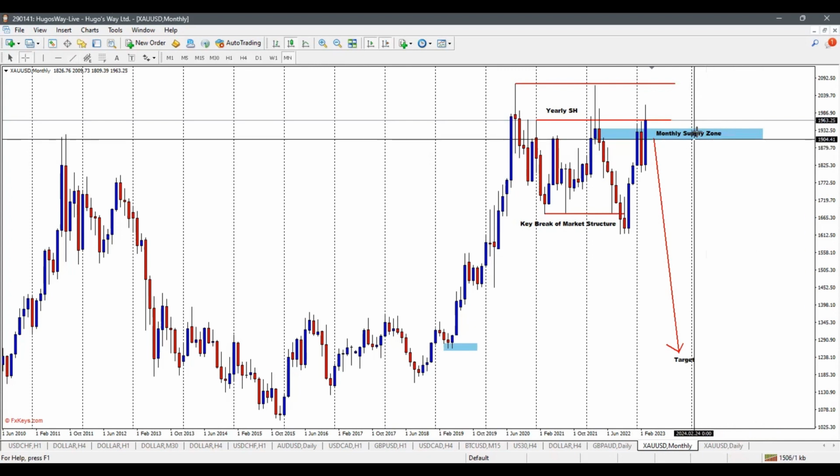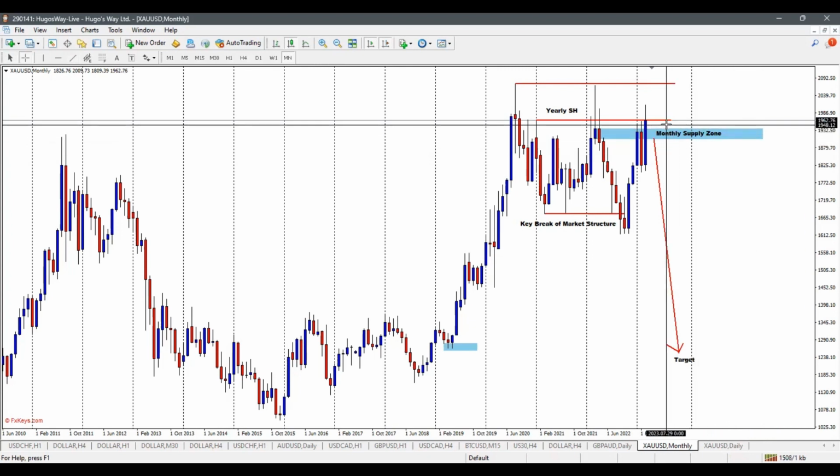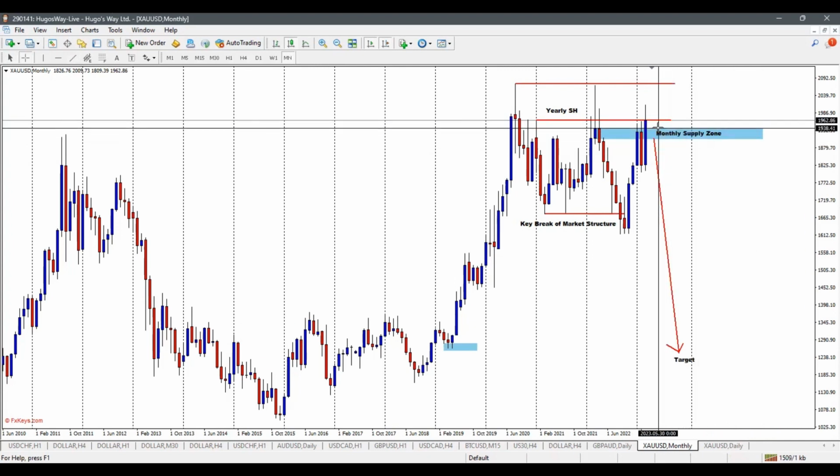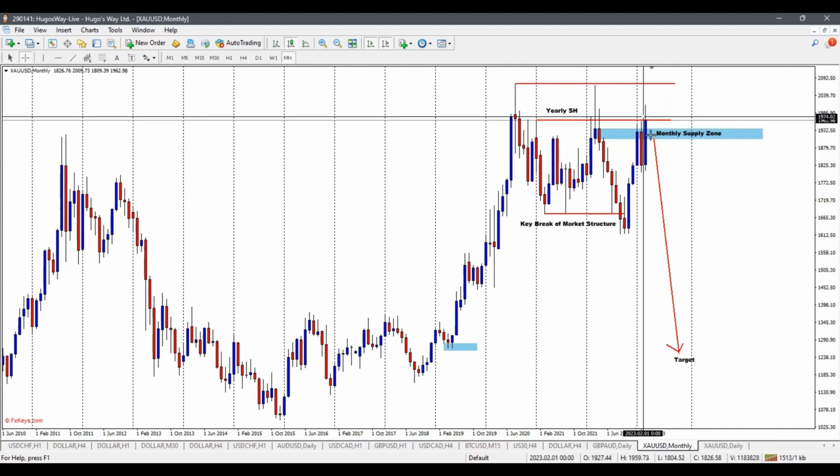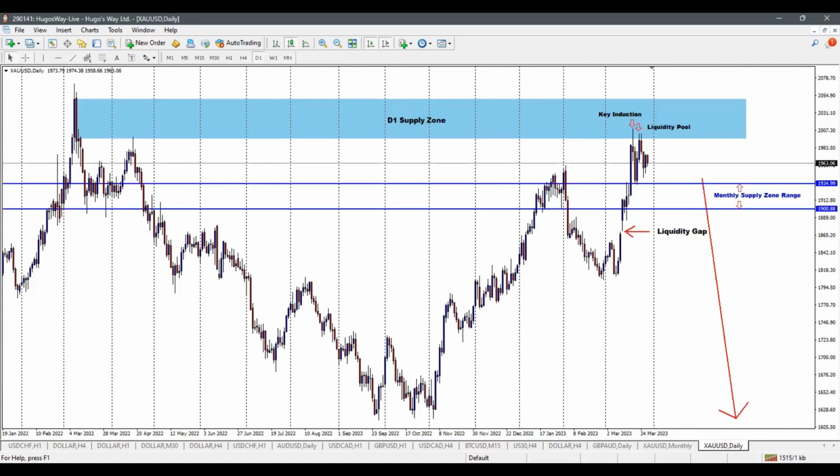In the next 2 days, even though the volatility this week hasn't been that high, if price can at least close at the edge of the zone with the body of the candle staying within here, then we're back in business for a short. Now, there is an obvious short that's going to happen, but the entry dynamics of how the short is going to happen is really dependent upon what price is going to do.